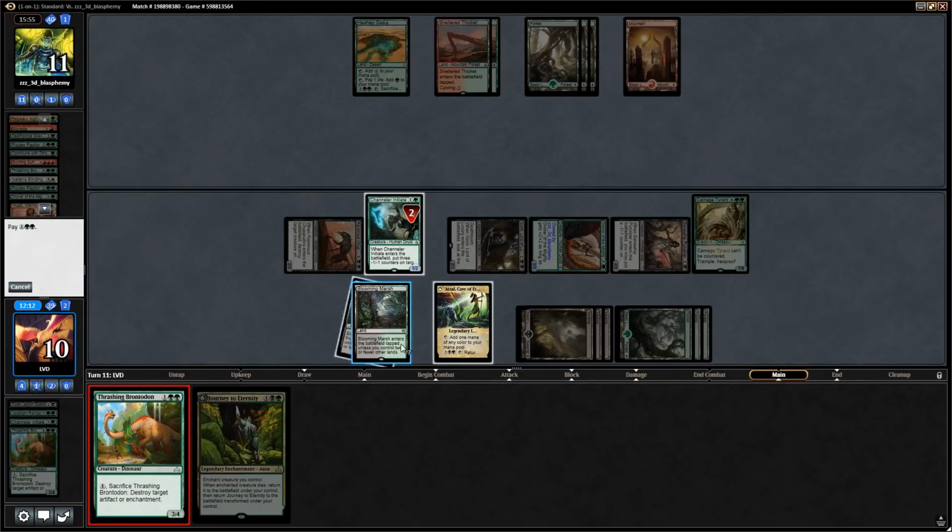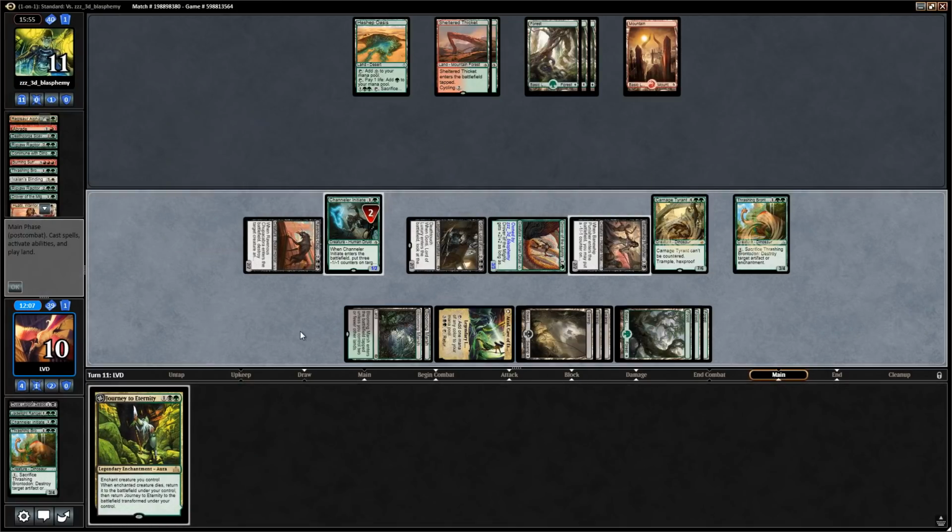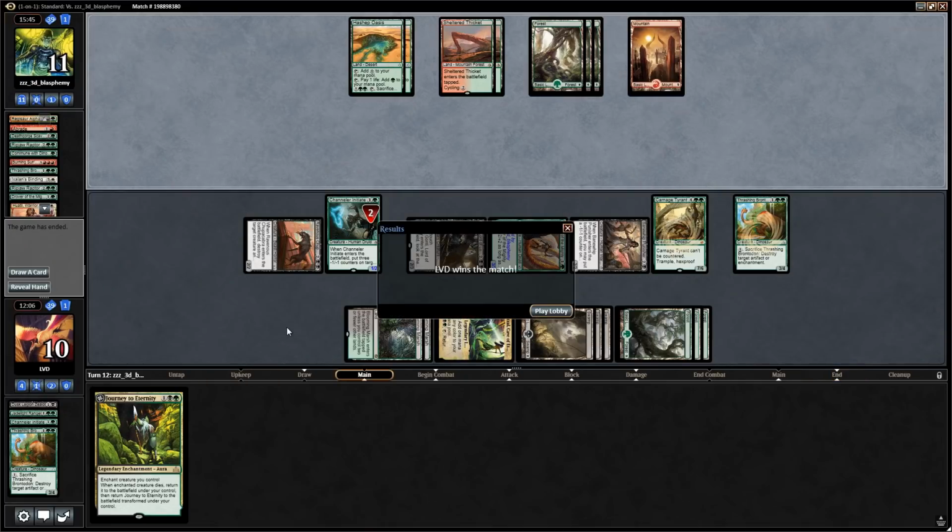And we'll add a Brontodon as well. And that does it. Awesome. Managed to beat the red-green dinosaurs, which is probably a pretty great matchup, having access to Chupacabras and even Banewhip Punisher after sideboard. And then our Journey to Eternity just took over the game. On to the next one.